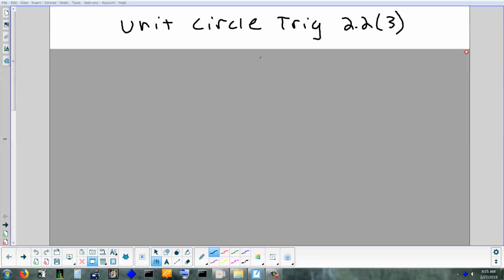Everything I've shown you this week has always been done on a unit circle, which means the radius is how big? How big? 1, yeah. You don't have to do it on a unit circle. You can do it on a circle of any size. So I'll show you how that works, and it's pretty much the same as what we've been doing. And then the last thing I'll show you is the calculator and how you type in sine, cosine, cotangent on the calculator.